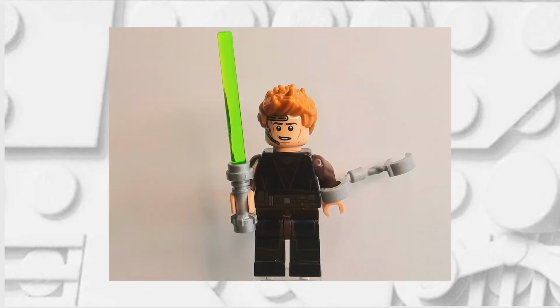If you've done it correctly, your minifigure should now look like this. Forget about the handcuffs, they're not important. But if you need a reference photo, feel free to pause here.